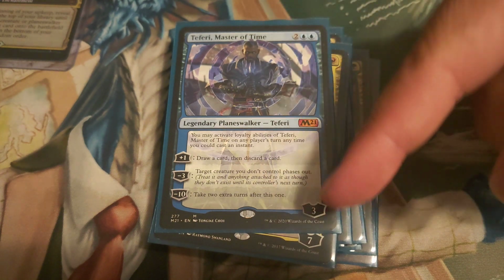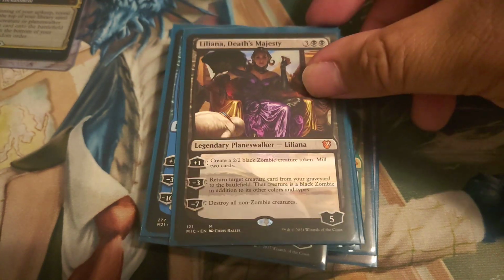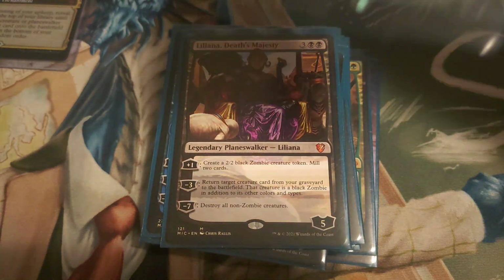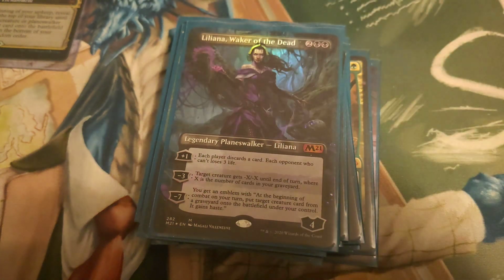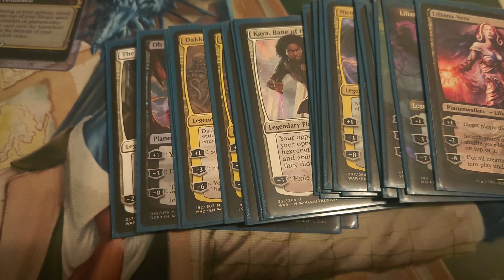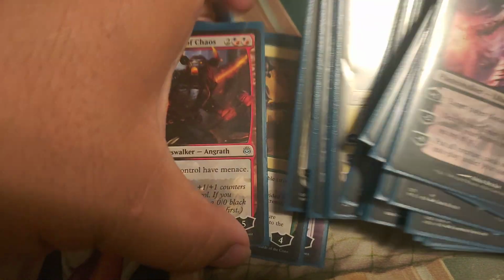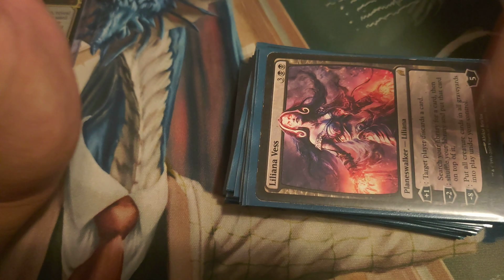Teferi, Master of Time, another way to take extra turns. Liliana, Death's Majesty, Professor Onyx, probably my favorite version of Liliana, Waker of the Dead, and the classic Liliana Vess. Now, I know this isn't the top end, like, all $50, $100 planeswalkers, but this is the version of the deck that I play, and I enjoy it from time to time.